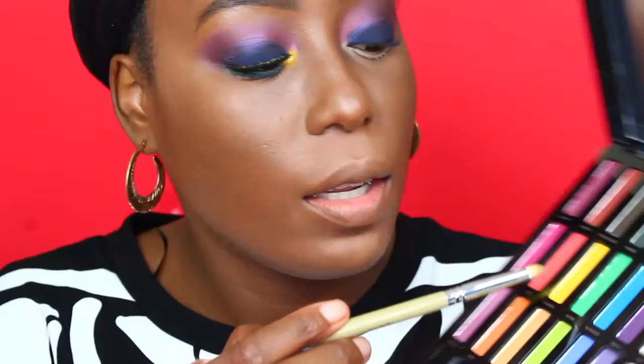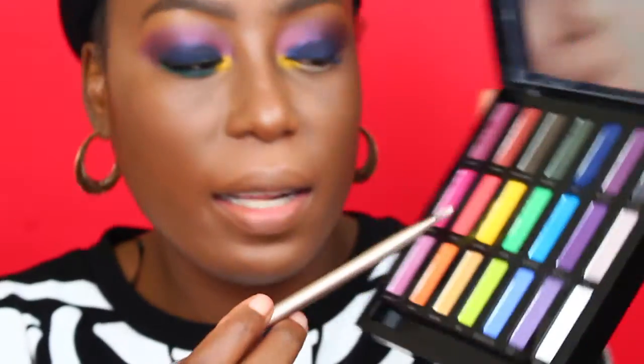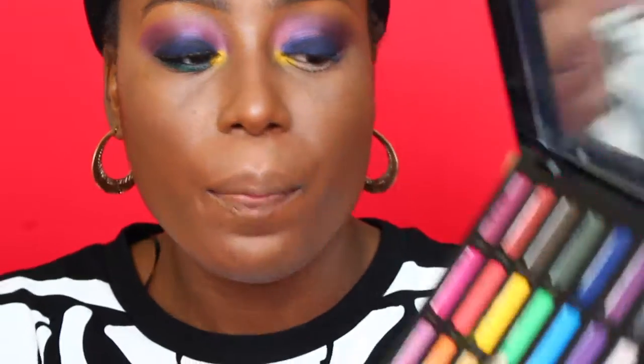And I'm gonna take a little bit more and put right on my tear duct right here, because I'm gonna put a yellow color in there. I'm gonna take the yellow color, this is it here. I'm gonna use that color in my tear duct. I always want to blend it. At the bottom, I use Blindsided, which is this bright blue color. I'm gonna use that in my bottom eyelid, and look at this, very pigmented.